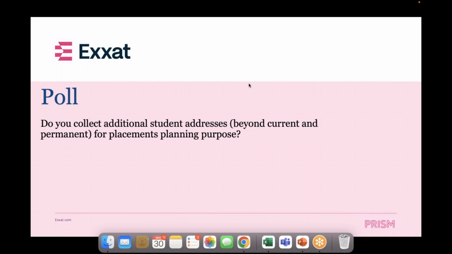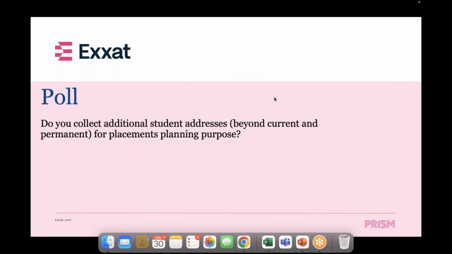Okay, so Kanti, are there any follow-up questions that you want to talk about related to this topic? No, we just want to put this information there, what Exxat's recommendation is if schools would like to collect it, but maybe in our next session we can discuss more about it. For sure. Now, it's more of an introductory topic. I want to put there what is our Exxat's approach towards this.